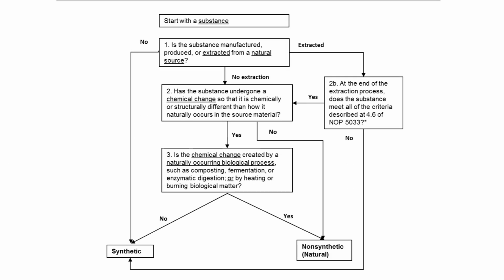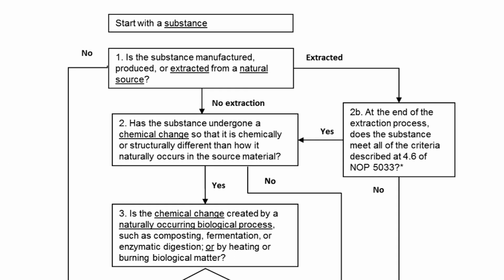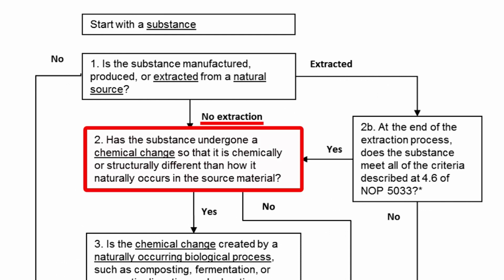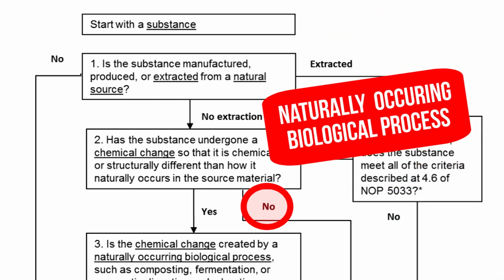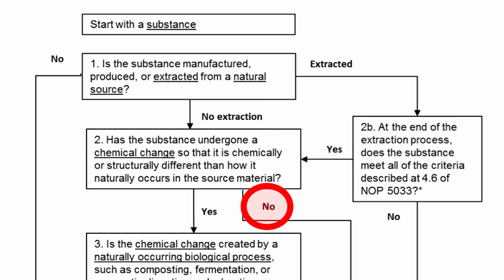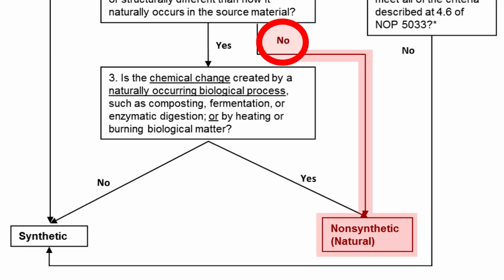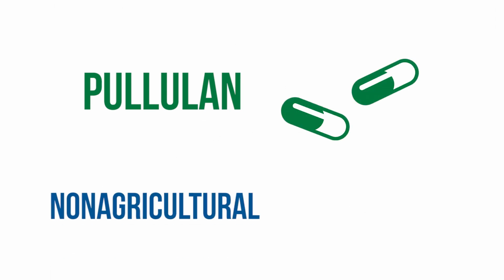Then we'll take it through whether or not it's synthetic or non-synthetic, and we can use the non-synthetic or synthetic decision tree. The first question is, has the substance been processed to the extent that its chemical structure has been changed? No, it's produced through fermentation, and polyolin exists through the actual fermentation of the microbial cells and is filtered out. It is produced through a naturally occurring biological process and does not undergo a chemical change at any stage of extraction or purification. So based on the classification of materials decision tree, polyolin is best described as non-agricultural and non-synthetic.